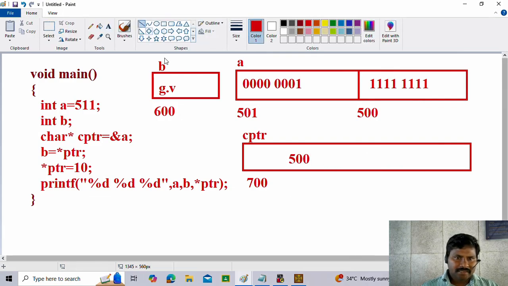That means cptr is pointing to the first byte. cptr is a character pointer. In a character pointer we can store an integer variable address. This is a valid statement.